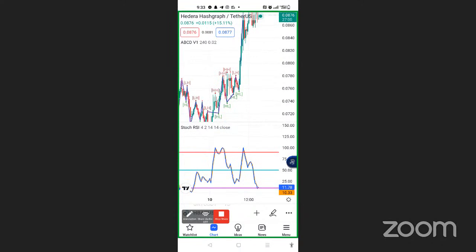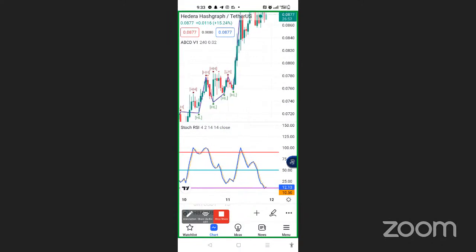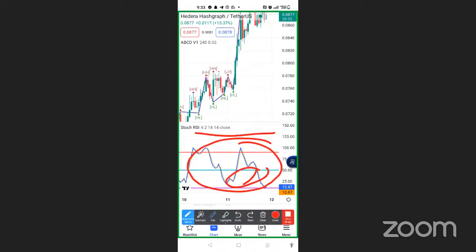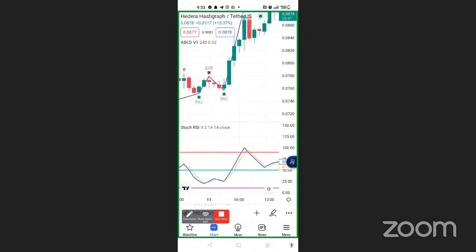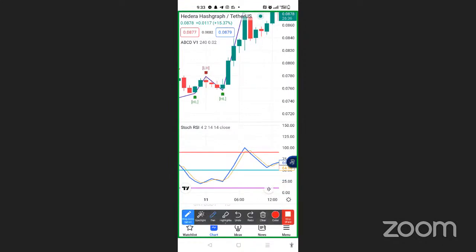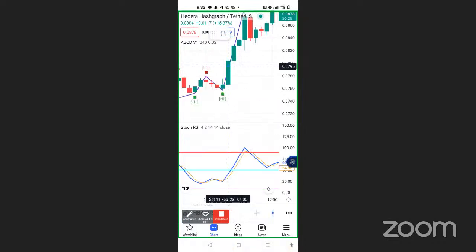Okay, good. I want you to see in this scenario, you go to check your stochastic RSI. You find it below the 50 line, like in this scenario, the oversold area. What do you look at? You want to find an area where the blue line crosses over the orange line. In this scenario, ladies and gentlemen, it is here. So you pick your pencil, pick a vertical line, and draw a line in this area.